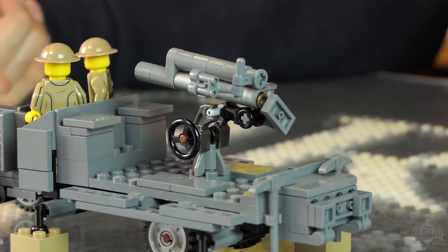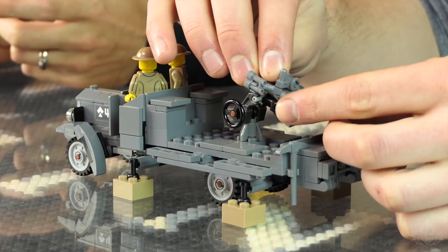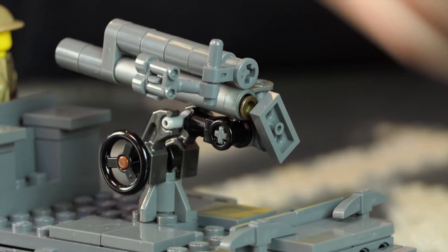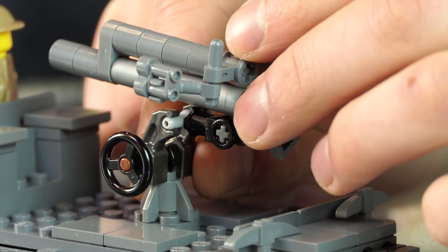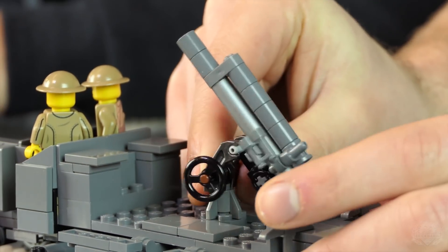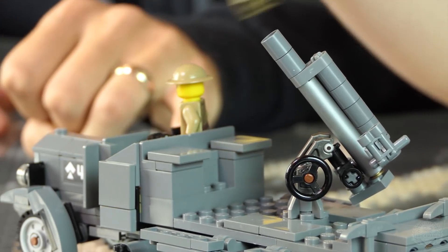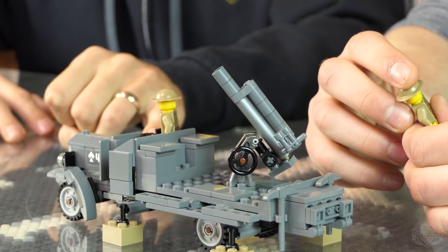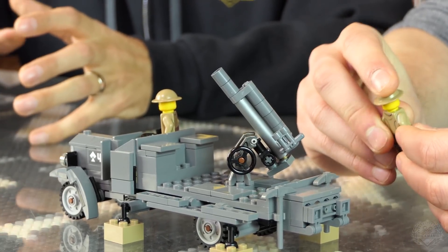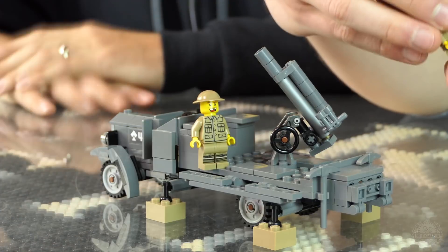This started coming on scene about 1915, same as the staff car. They aimed it straight up in the air — or 80 degrees — at German bombers. It's unknowable how effective they truly were at taking down aircraft. The struggle initially was getting enough velocity to reach high in the sky. They started with an 18-pounder gun and inserted a sleeve down the barrel to fit the 13-pounder projectile, making it a longer barrel with higher velocity.